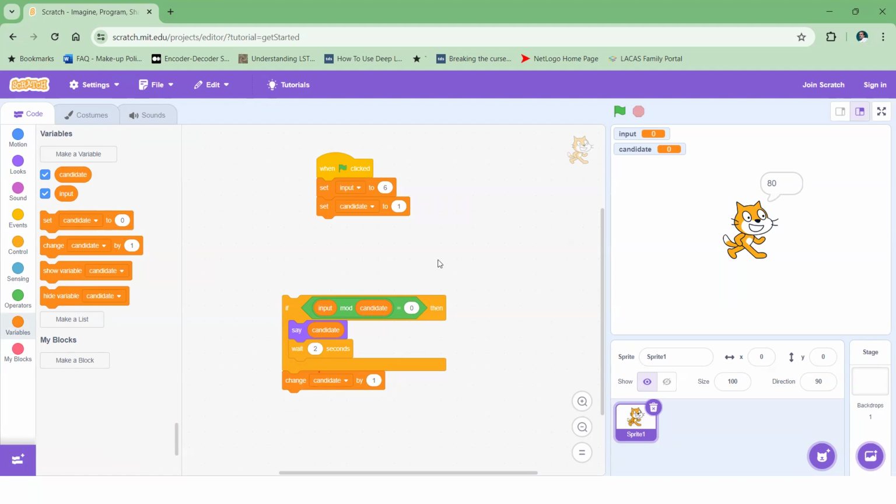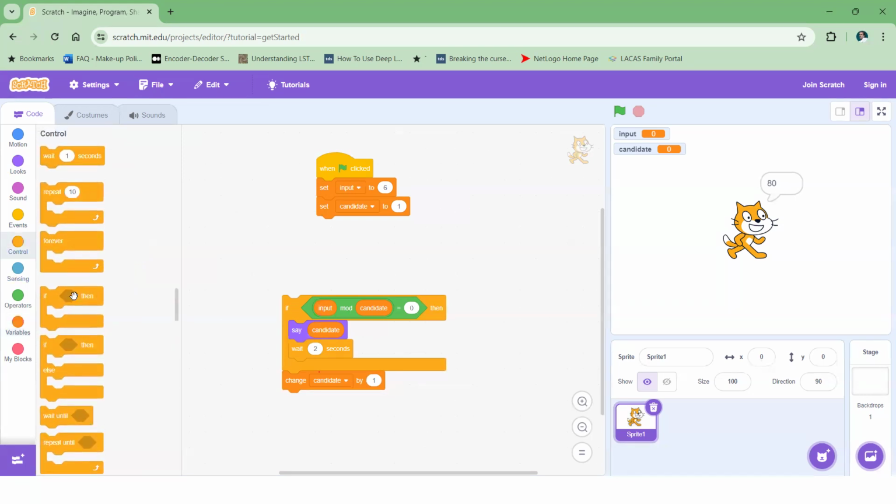So now this whole block is essentially the repeatable block. This is the kind of thing which we want to repeat. And how many times do we need to repeat? We want to repeat it input times. So we started with input 6, so we want to do this whole exercise 6 times, because we'll be checking all possible candidates from 1 to 6. The first candidate will be 1, then 2, then 3, then 4, then 5, and then 6.